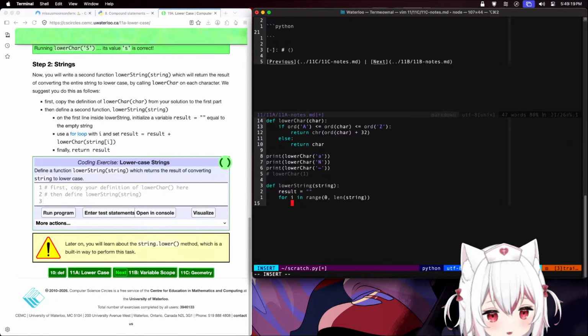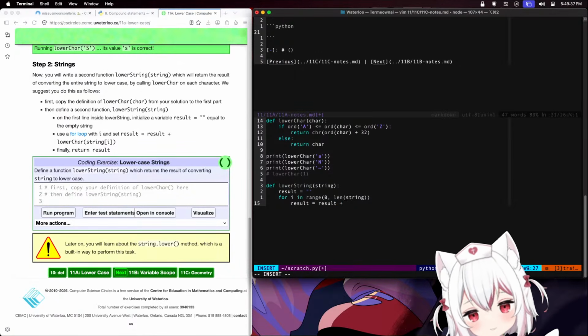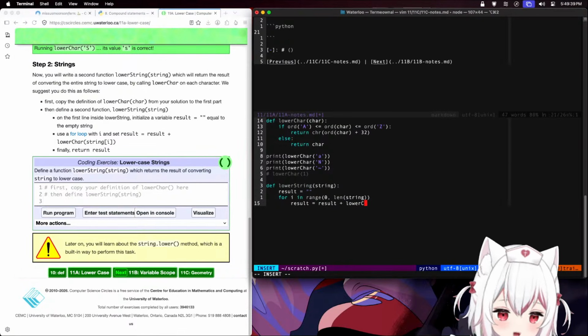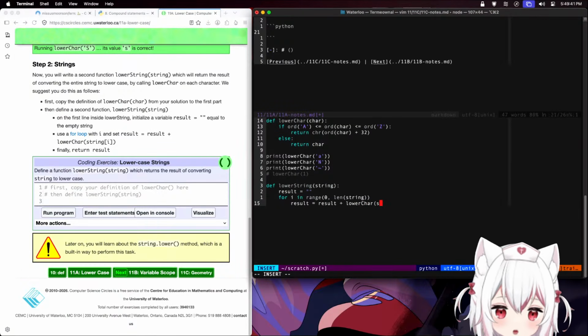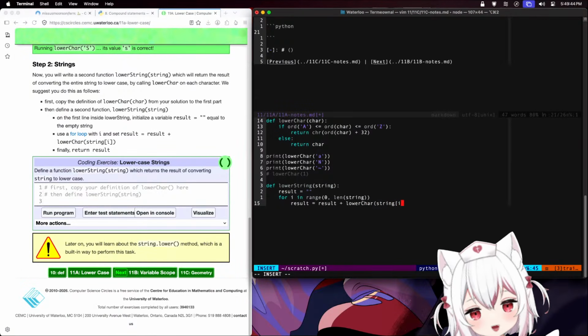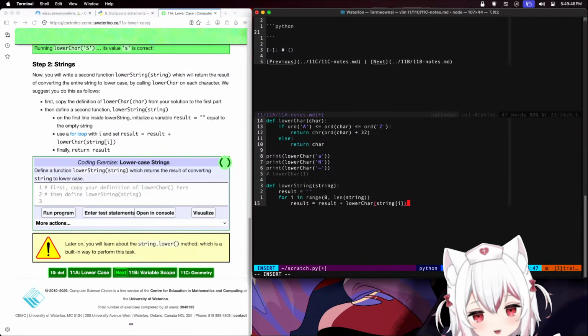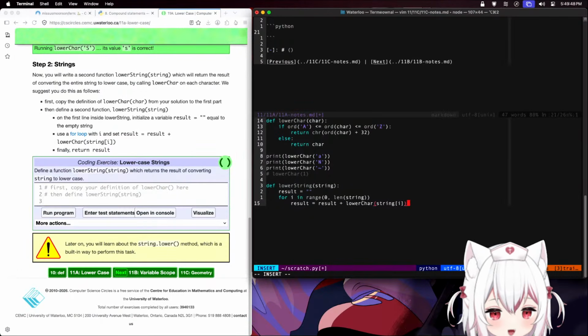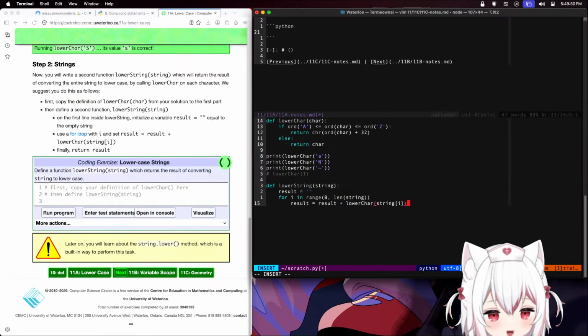For i in range, result equals result plus lower char at the string at position i.